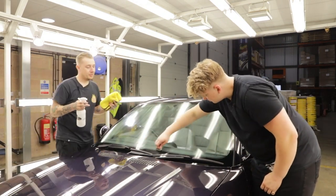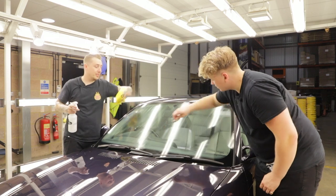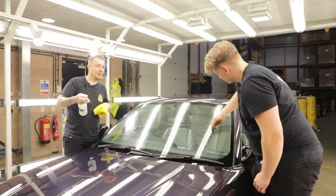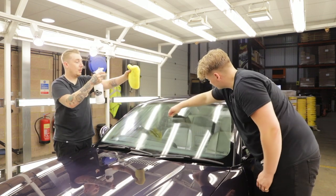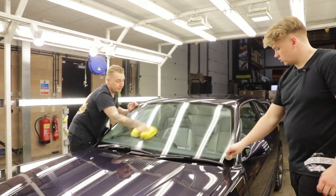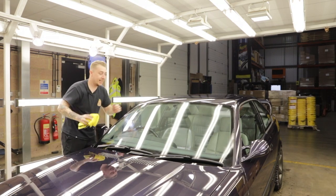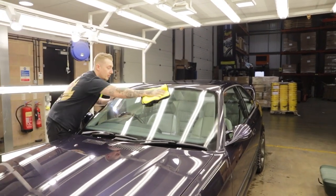Because we're giving it the finishing touch, we're going to use the finishing towel. So this gives us a proper nice streak-free finish, also removes all that product nice and easily. But again, we're going to be using the water, just a light mist on the towel. And away we go. See how it just gives it that extra bit of clarity. And you'll find that it hazes up really nicely and just buffs straight off.